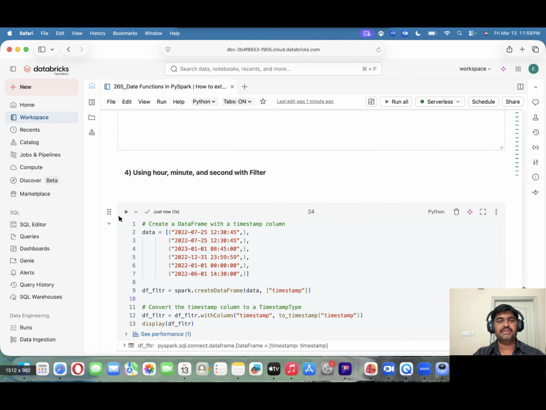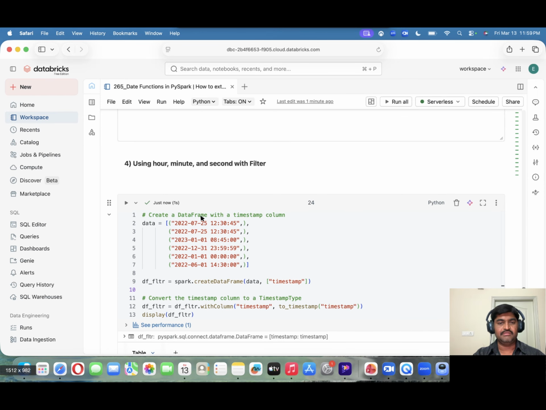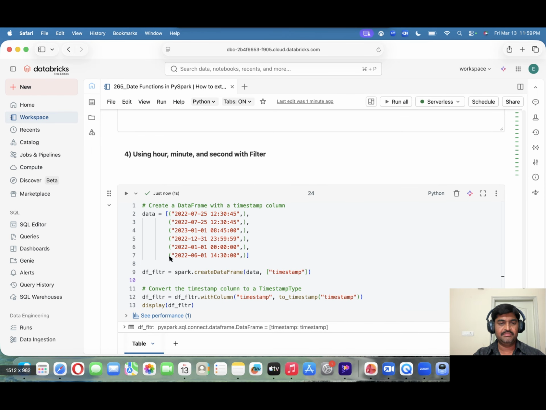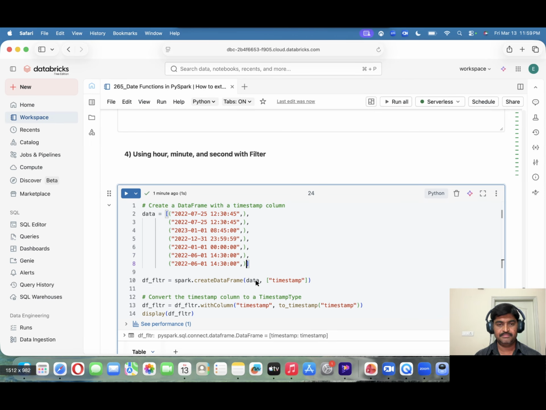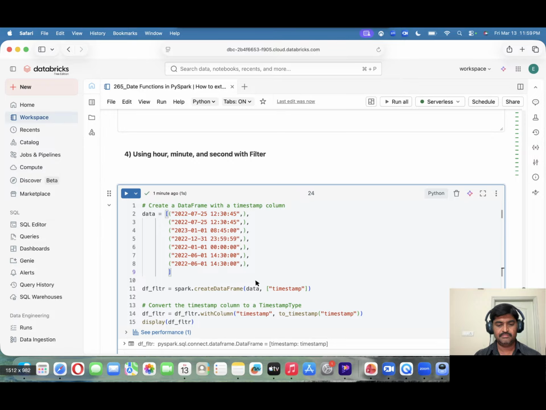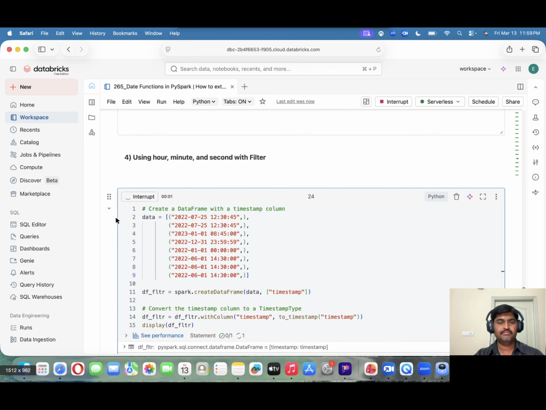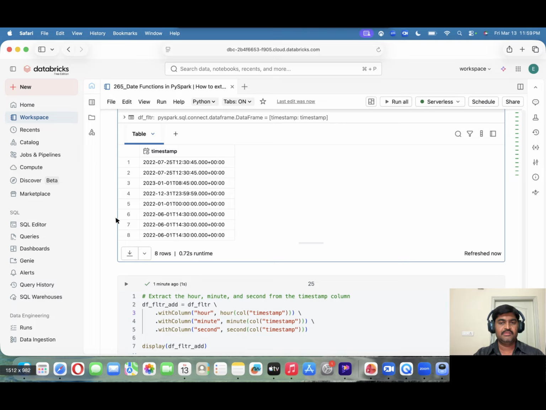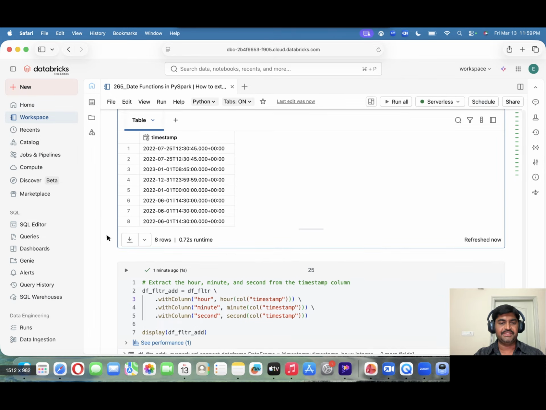And maybe I'll update one more timestamp. Maybe the last one I will update 3 times. So now the total count becomes 8.